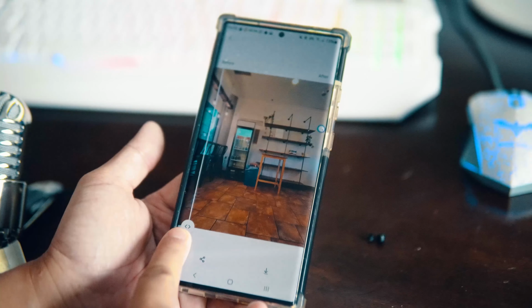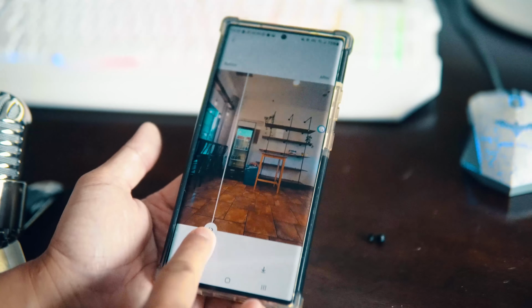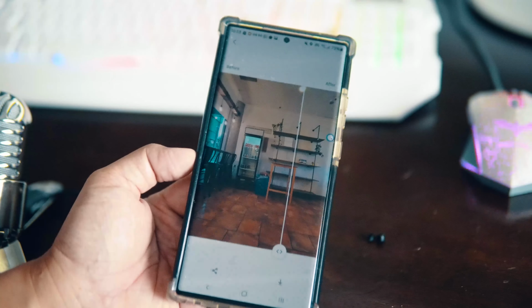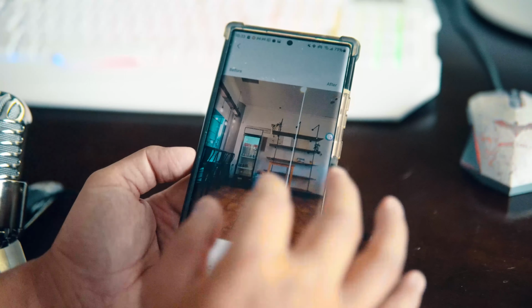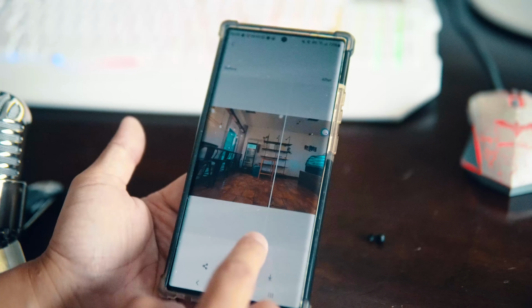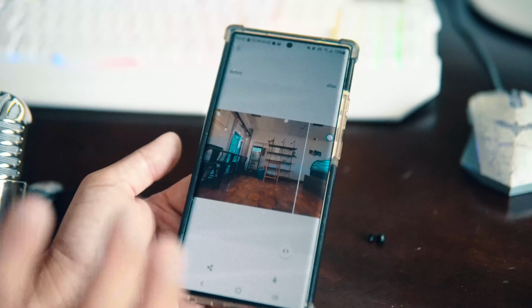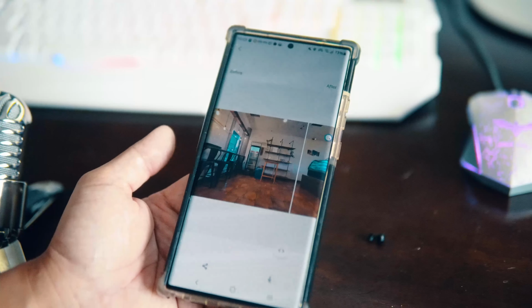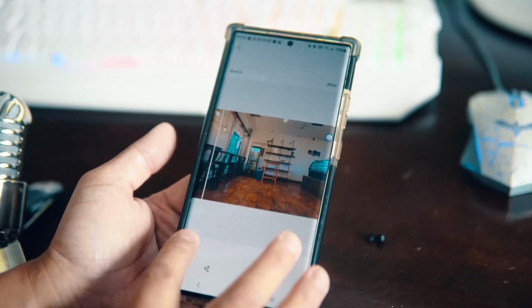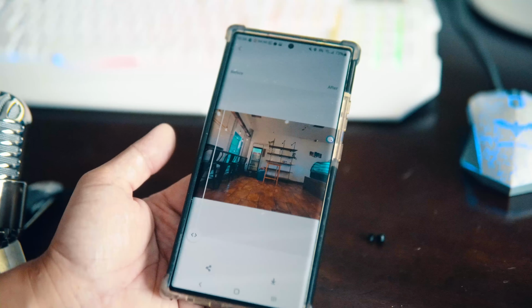So this is the after, this is the before. Basically the phone itself changes the picture for you according to the AI. And that's it. Very, very simple. This is actually pretty new on the Samsung Galaxy phone, maybe from the Note 10 Plus or higher. Pretty decent when you look at the pictures, and it looks really good.